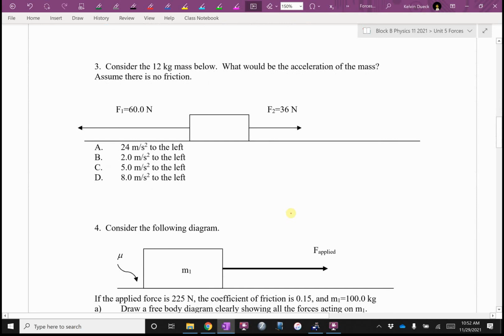What would the acceleration of the mass be? Okay, this is a job for a free body diagram. mg, normal force. You know what? There's two applied forces. I decided, oh, F1 and F2. So I got F1, I got F2. Oh, who's winning, F1 or F2? Winner minus loser equals MA divided by M. 60 take away 36 is 20. Is it 2? Yeah? I did the math in my head.